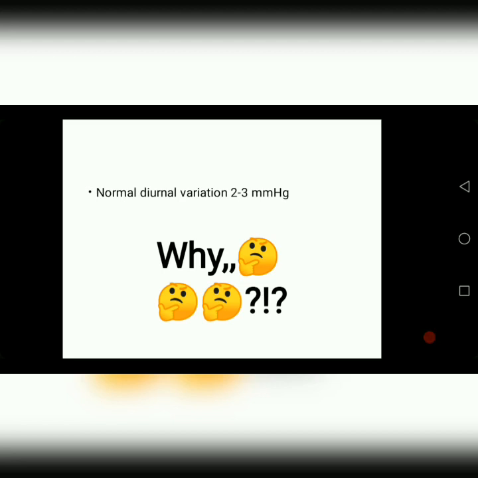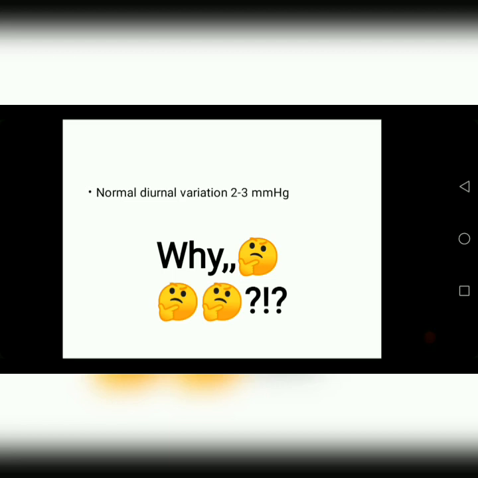What is the effect of steroid? Steroid causes water and salt retention, so it increases the blood volume. So it increases the diffusion of the aqueous humor from the ciliary process or ciliary body blood vessels into the anterior segment of the eye.